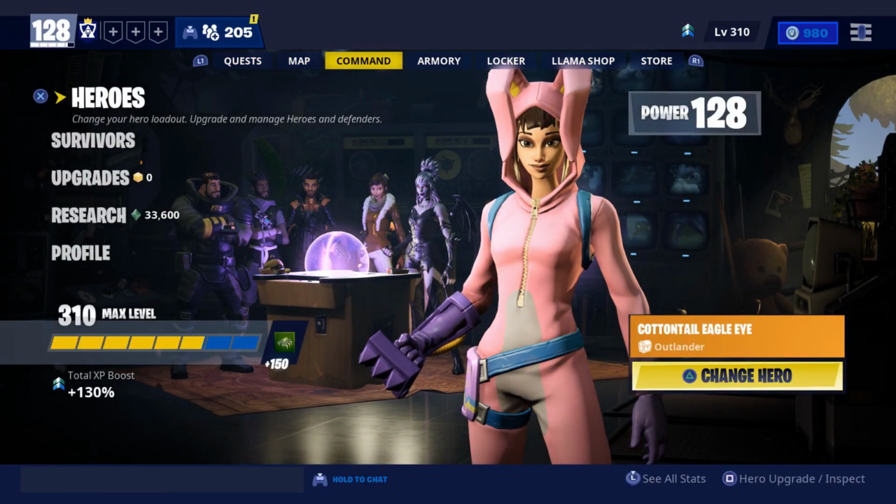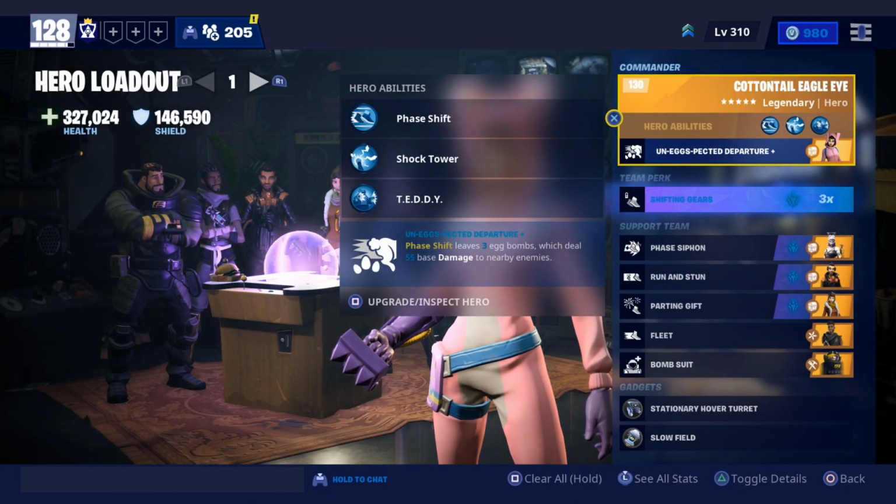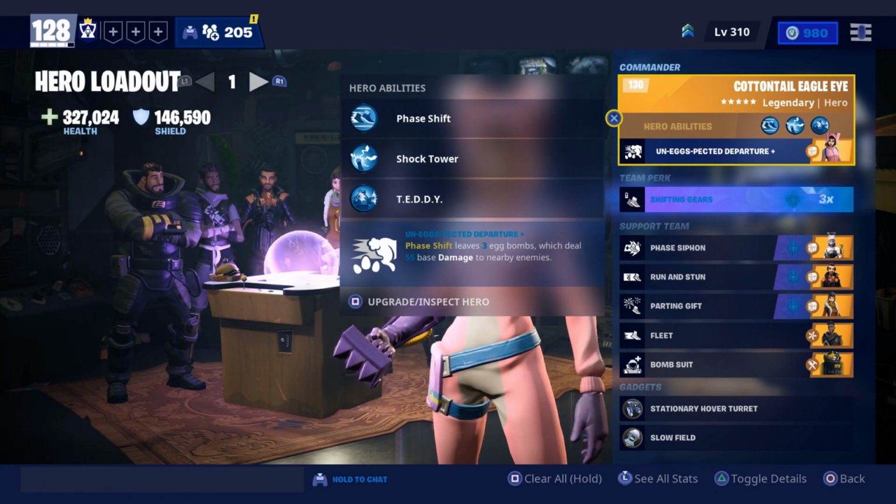So we're going to go to our hero, and we're going to see that she has Phase Shift, she has Shock Tower, and she has Teddy. But her real shining light is her Unexpected Departure Plus. Phase Shift leaves 3 egg bombs, which deal 55 base damage to nearby enemies. This is going to be a monolith killer in an 88 dungeon.